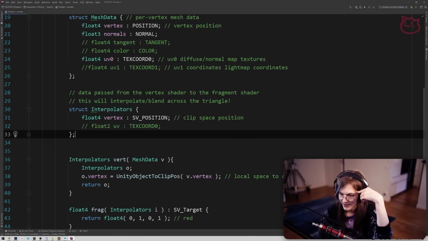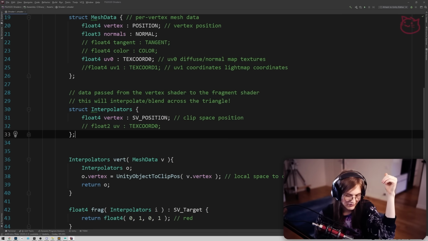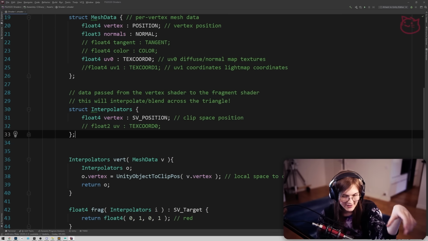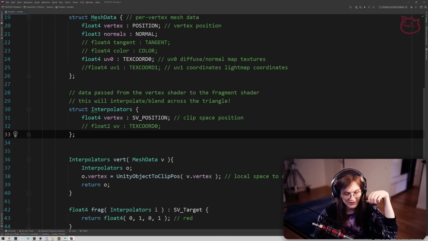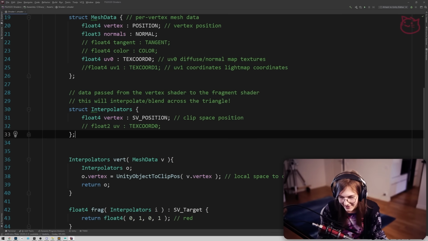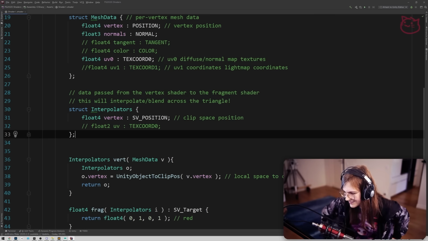Okay. Oh, the difference between normalized device coordinates and clip space. It seems really messy, and it's really hard to find good information on that. It just seems like it's mostly a difference in axis orientation and whether or not depth should go from 0 to 1 or -1 to 1. Whereas in clip space, I feel like depth goes further, but in normalized device coordinates, it's squished into either 0 to 1 or -1 to 1, right? You don't have to know that in order to write shaders though, which is kind of nice. At least unless you're writing your own engine, but that's not why we're here.